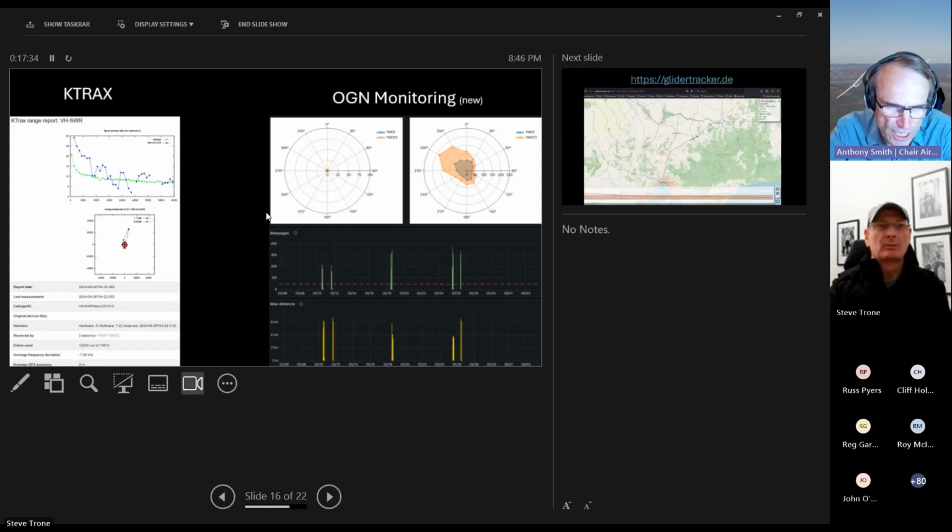The long range data is actually being picked up by a second OGN station further away from the airfield. And I believe it doesn't have direct line of sight when the tug's down low. So it's probably been obscured by a range of hills or some trees or something like that. So the long range data is very sketchy because of that. But as Steve pointed out to me today, there does appear to be a shadow of some description there, a bit of directionality where it's getting good transmission in one direction, but not necessarily all the directions.